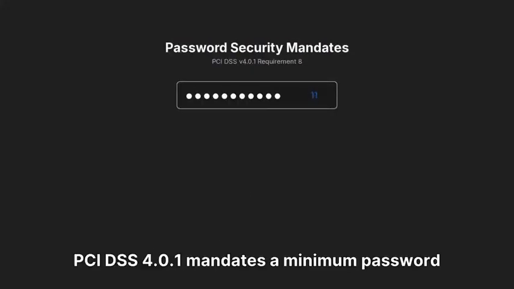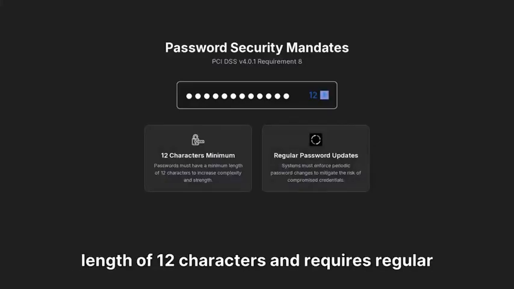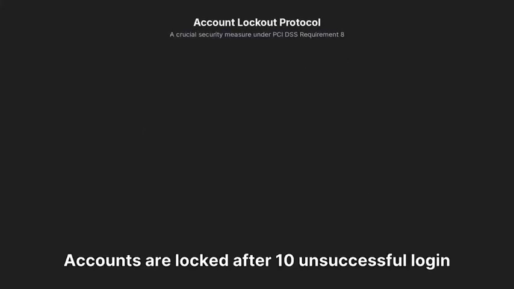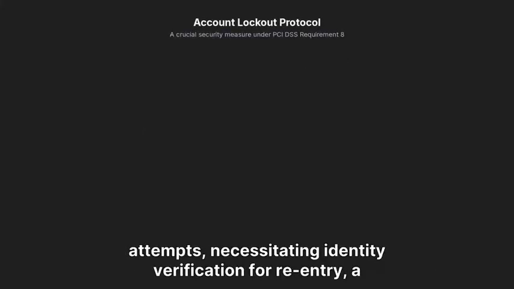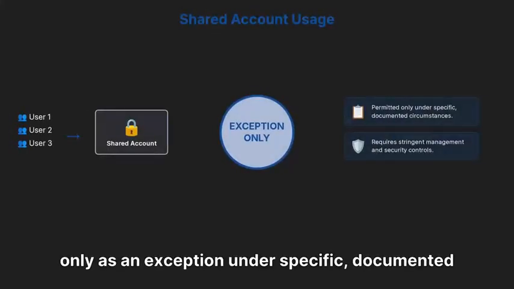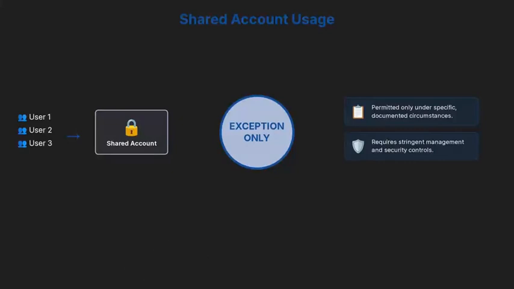PCI DSS 4.0.1 mandates a minimum password length of 12 characters and requires regular password updates to bolster security. Accounts are locked after 10 unsuccessful login attempts, necessitating identity verification for reentry, a crucial security measure. The use of shared accounts is permitted only as an exception under specific, documented circumstances, requiring stringent management controls.